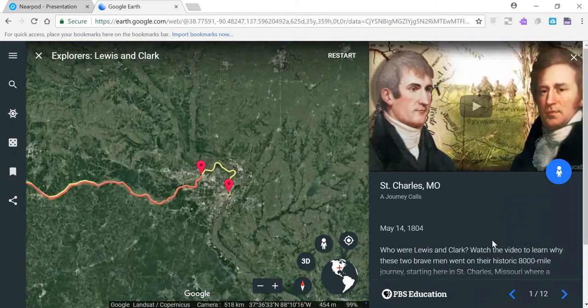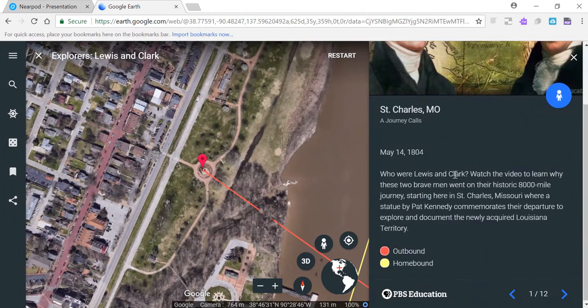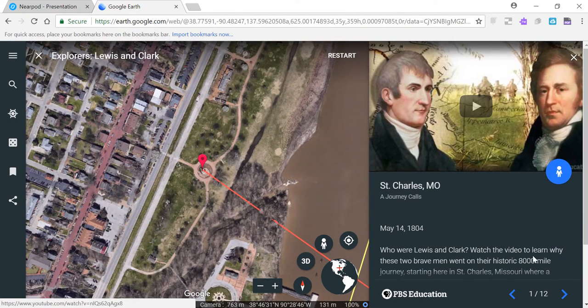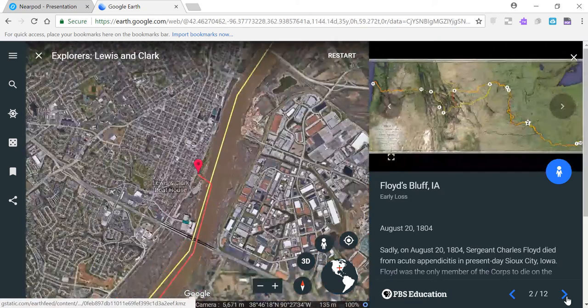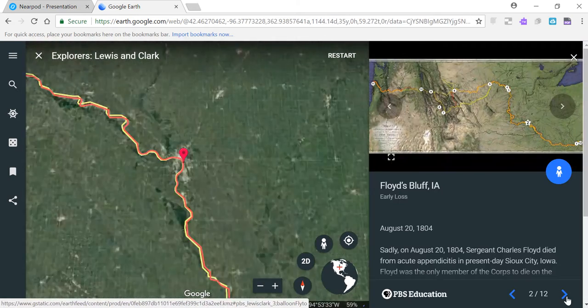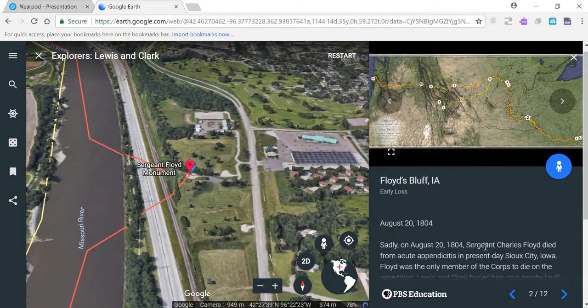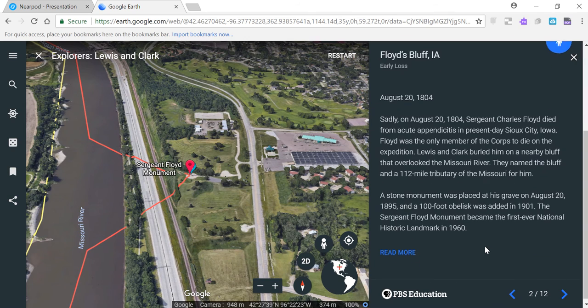So it starts by giving some information here on the right-hand side about Lewis and Clark, and it gives the kids a video to watch. Once we watch that video, we can go to the next one, which is up here, Floyd's Bluff, and it gives more information about what happened there.